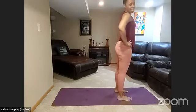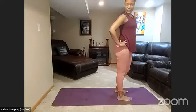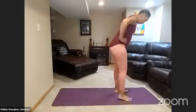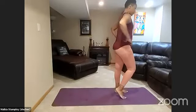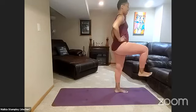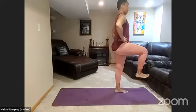All right, so here's the portion that I am hoping to do today. And we're just going to do the best that we can with this balancing sequence. So starting with the right foot, my weight is on my left foot here. We are going to have our hands on our hips today and inhale that right knee up, right leg is at a 90-degree angle, flexing that right foot, standing up nice and tall. And if you fall out, then just jump right back in.